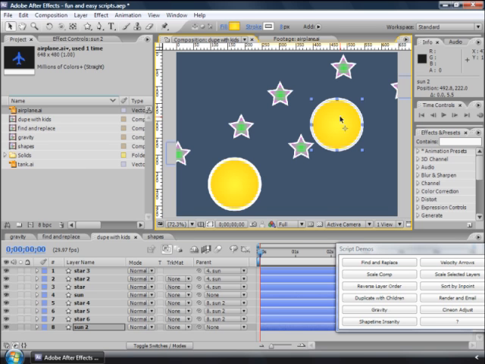So let's say you made a tree with leaves that blow in the wind or whatever, and they're all parented to the tree trunk. And then you said you want 2 trees or 10 trees or 15 trees. Think of the hassle it would be to duplicate all of those layers and then set up that parent-child relationship again. Maybe you'd have to pre-compose them, but maybe you don't want to pre-compose them. So you can use this Duplicate with Children to duplicate parents and their kids. And so that's pretty much all for our look at the demo palette.